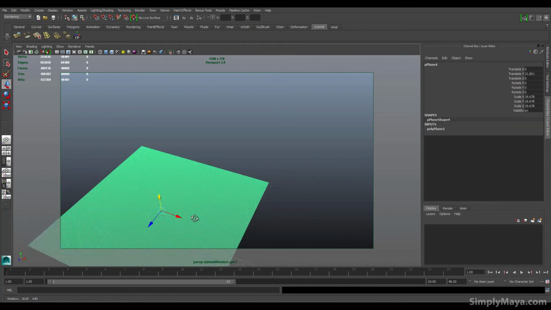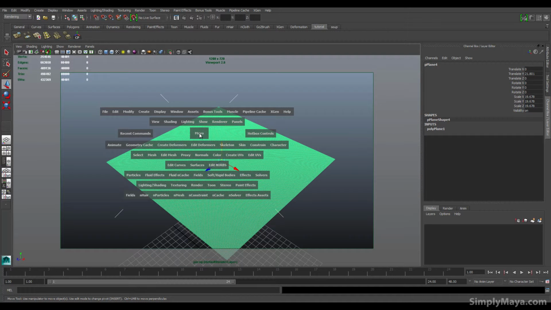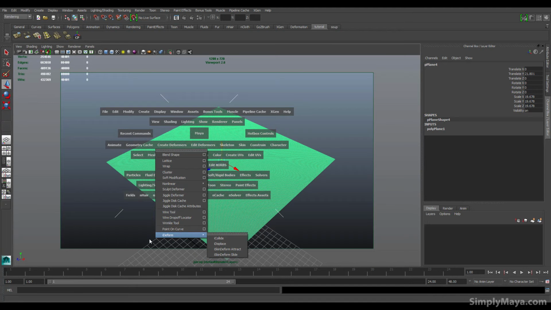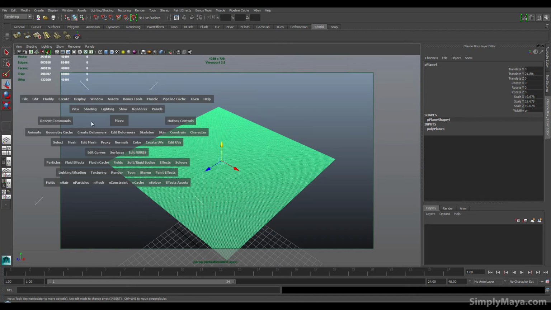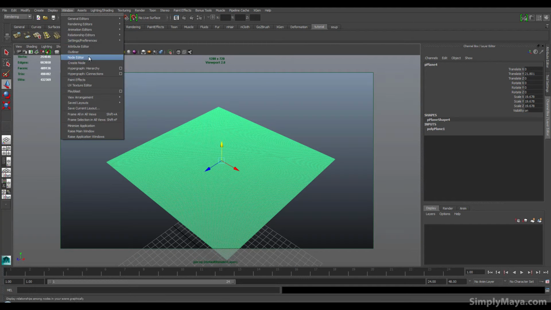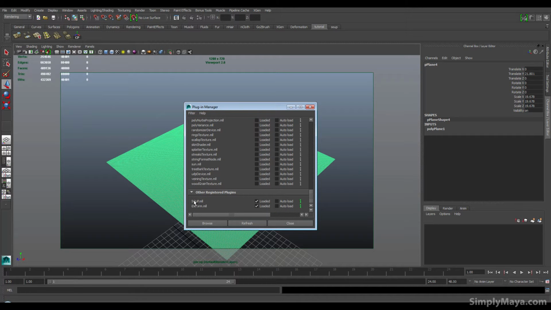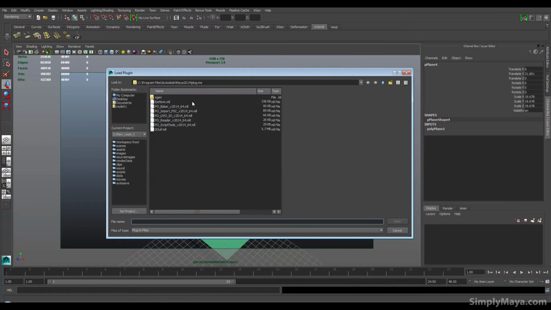So if we click this off, and instead we use the iDisplace deformer. I'm going to bring up the hotbox, and under Create Deformers, you'll see iDeform. Now, after you've downloaded and installed this, if you're not seeing that under your Create Deformers, you'll need to actually load the plugins in. Just go to Preferences, Plugin Manager, and you'll see I've got both Soup and iDeform loaded. You just want to click Browse and tell it where you've installed them.